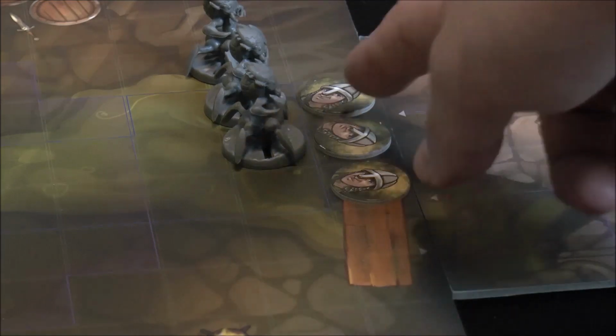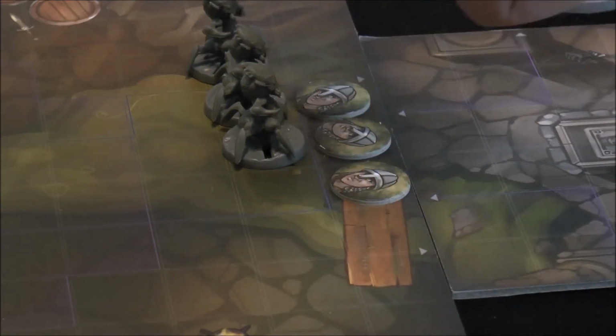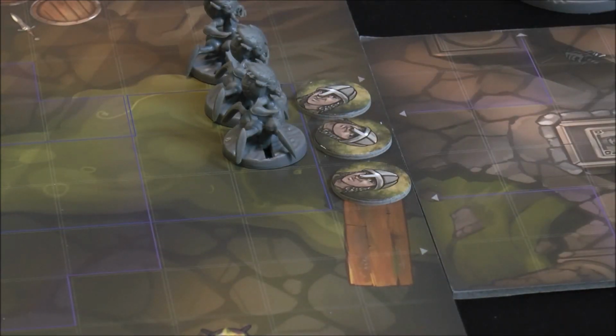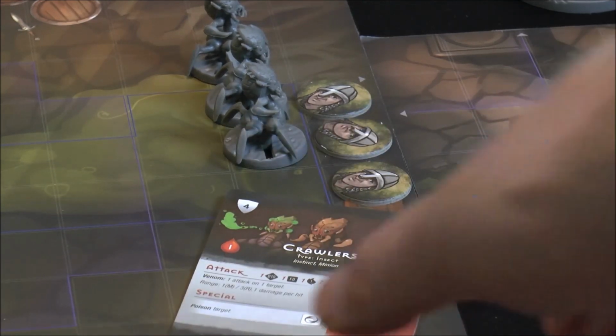And then during the refresh phase, these guys are each going to deal 1 damage. So these guys are all actually going to die. He's going to hit that one, he'll hit that one, he'll hit that one. Now we'll see if they actually take any damage. So if we take a look at our crawler card here, we'll go ahead and set that right there. You can see a couple of things.